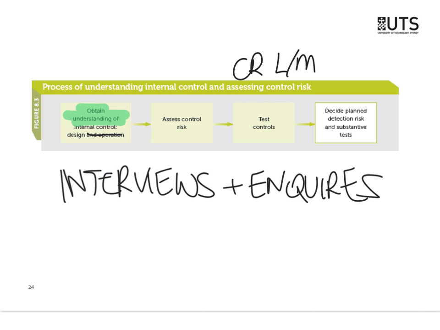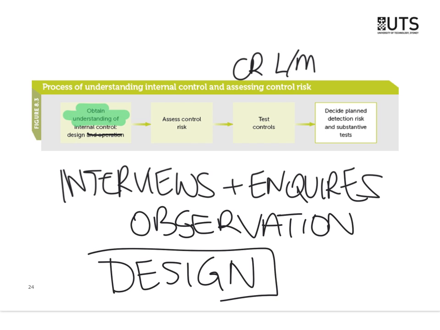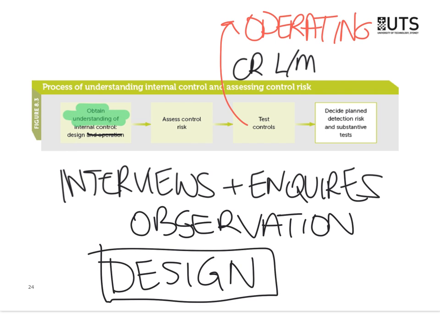When we obtain our understanding by going to interviews, having inquiries, and observing people, I'm gathering information on the design of the internal controls. What is the company supposed to do? And then when I test the internal controls, I am testing, are the controls operating as they were designed?